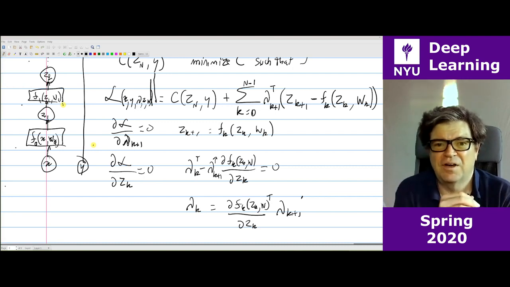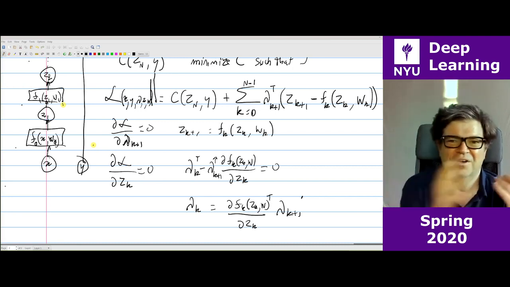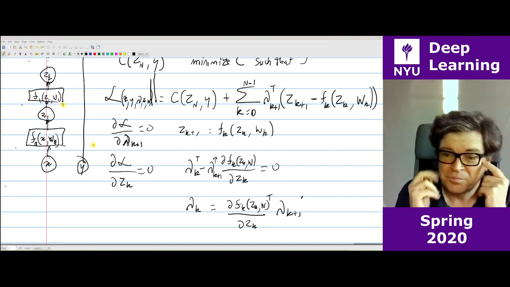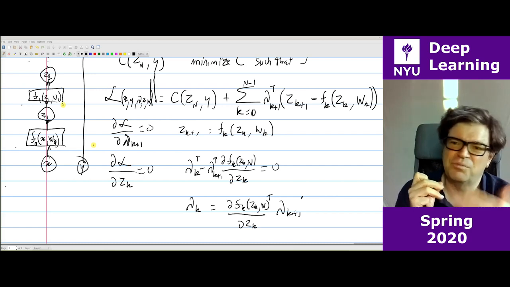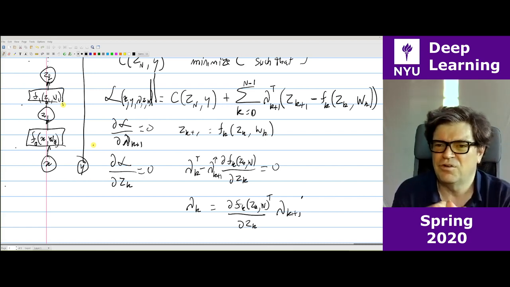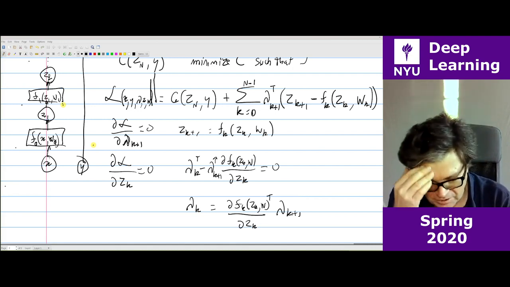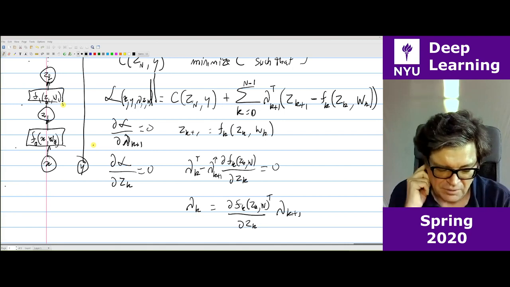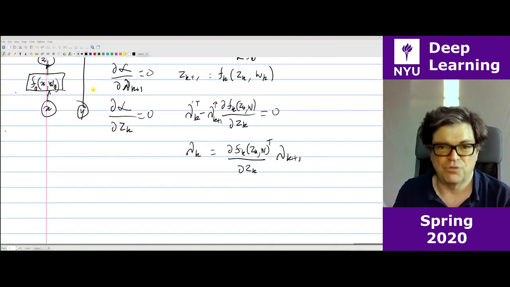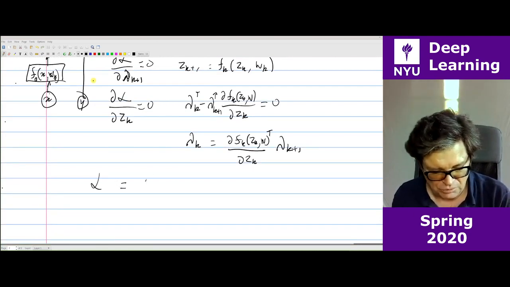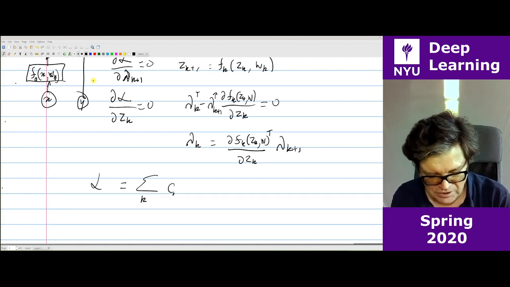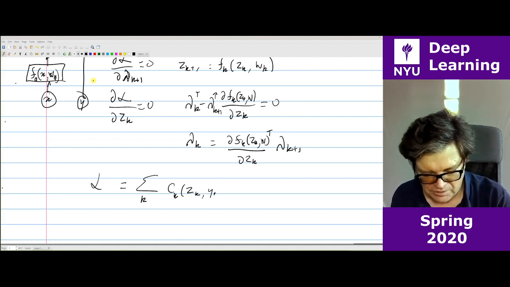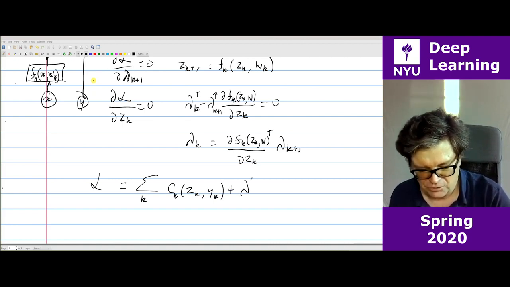And if you do this, you figure out that, if you think of k now as a time step, and the forward propagation as a differential equation that governs a system, you could have a term here that is not just an energy term at the output, but an energy term for every time step. So the Lagrangian function would be a sum over time steps of C for that time step of Z_k. And there might be some external variable, let's call it Y_k, plus those constraints.